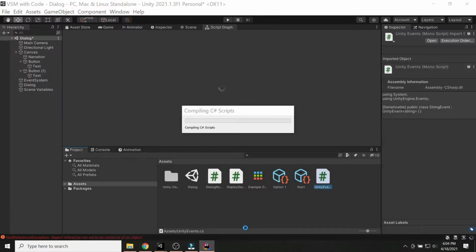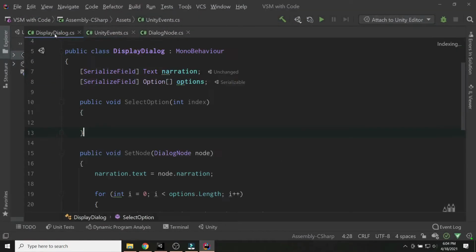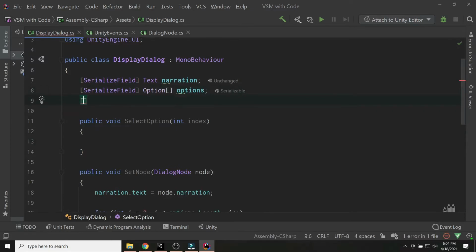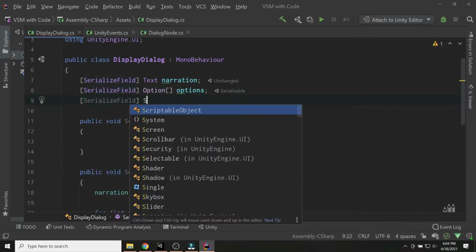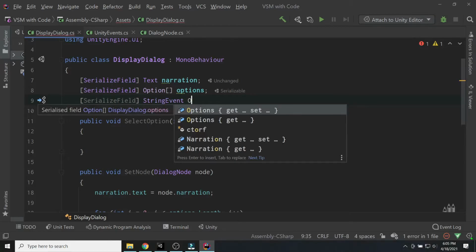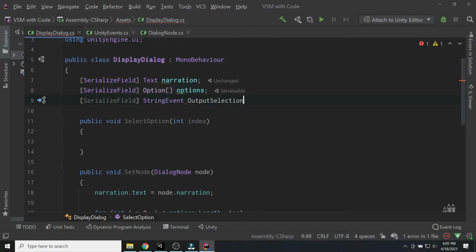That's all you need. And having this anywhere in my project essentially allows me to go somewhere like in DisplayDialog and to say [SerializeField], no, not serializable, serialized field, StringEvent, and let's call this select.